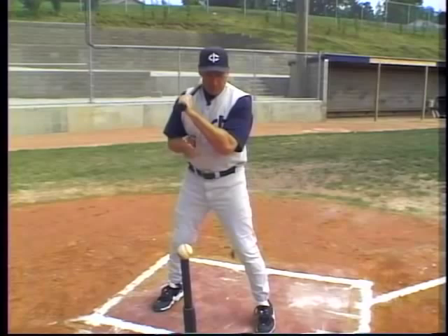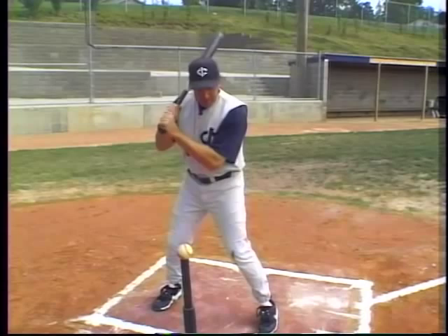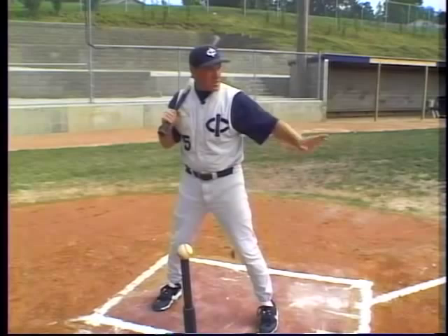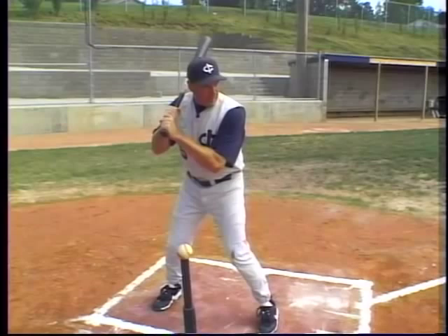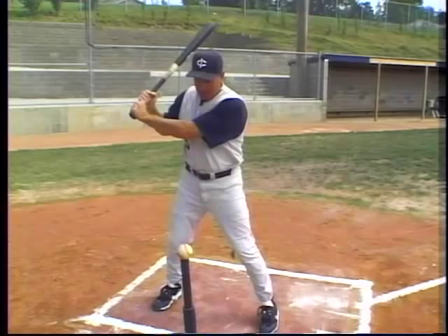There's a pencil underneath my front elbow. When I'm in first gear, I'm going to take and get into the load and pull that rope that's attached from my front knee to my hands back. That front elbow is going to draw on the table — actually both elbows stay on the table. As I draw on the table, there's an imaginary eye on my front shoulder that has to stay focused on the pitcher. As I pull that rope and go back with the hands, that eye stays right on the pitcher. If it does not, the hands probably went too far back, I barred the front arm, and lost a good position to hit from.